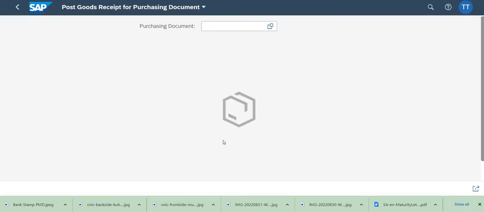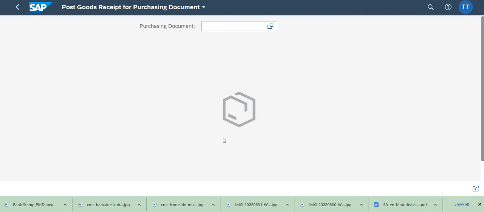Let me just say okay. Our next step is check receive goods. So in this case, we are just going to check. So you can skip this step as well, but you can go to, now in this step, we are going to check and we have to create another document.